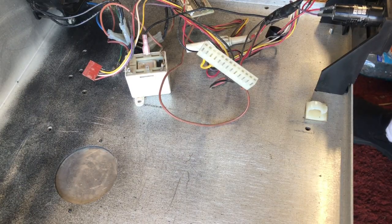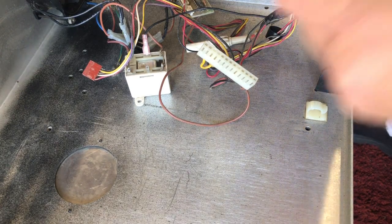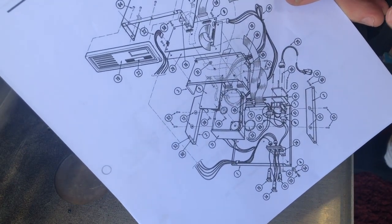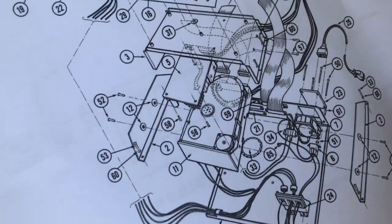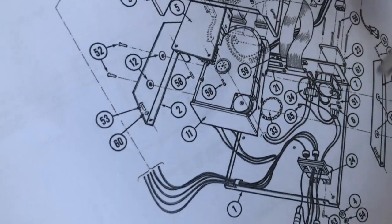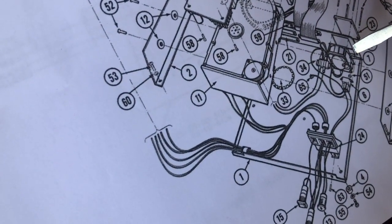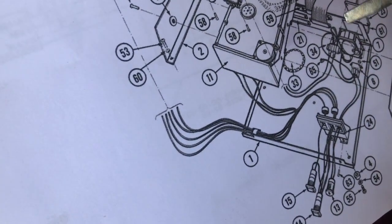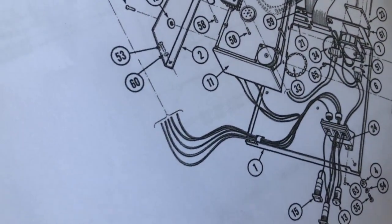Okay. I've printed out the schematic, and I'm in for a treat. Here is an exploded view. It's not the schematic, it's an exploded view. It gives you a better look at what it physically is supposed to look like. Now take a close look here. The only thing that's in the bottom plate of this unit, or the only thing that's in the cabinet, is the fan on the back wall, the power socket, the front indicator lights, and a very small bus bar. That's it. Connected to the base plate.